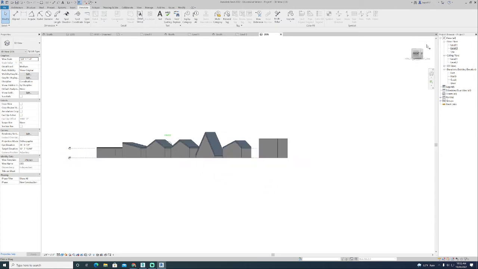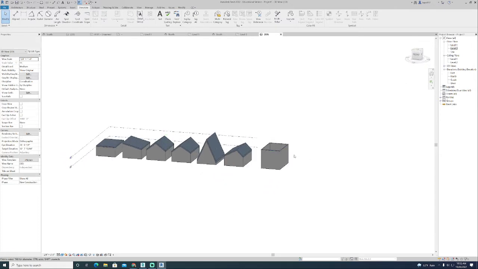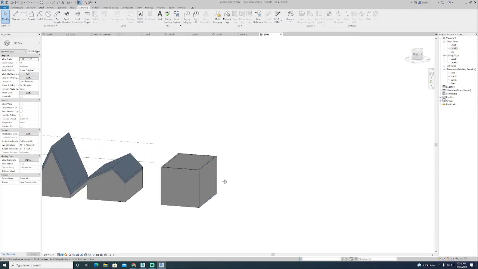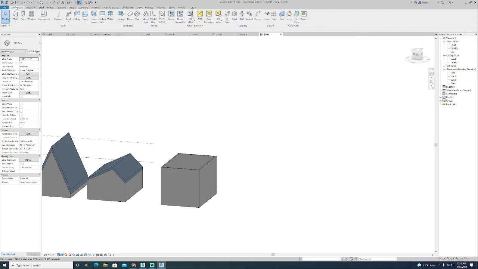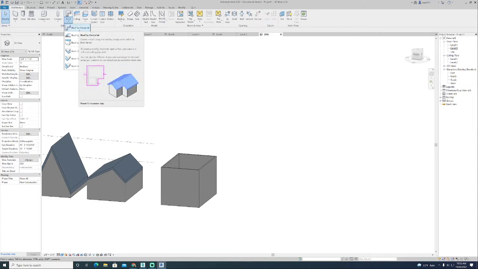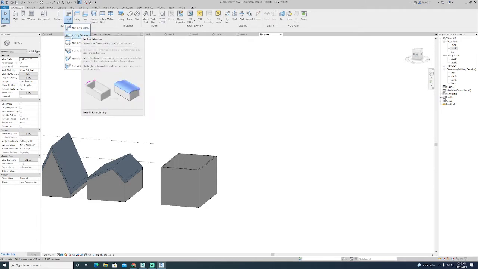We still have the building geometry. We got those walls in place there. But we got to cover it a little bit differently than we have before. So under the Architecture tab, if you click on the little down arrow next to your roof tool, we've been building roofs by footprint. This is where you draw the roof sketch from the top looking straight down. Today we're going to change that up a little bit for this Gambrel roof. We're going to do what we call a roof by extrusion.